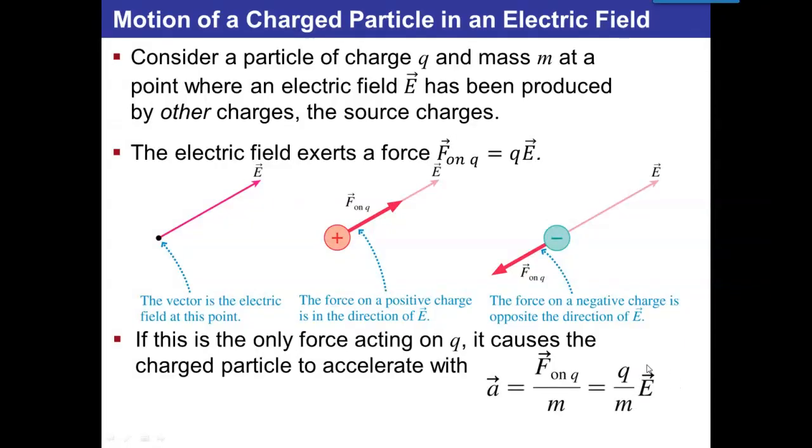Electric field is a vector, so acceleration is a vector. We know acceleration is a vector already. So this now will tell us how the motion will go in terms of the acceleration on that particle. Any questions about this slide? Really, we're just taking some things we already know. We learned F equals QE in this class. You learned F equals MA in the previous class, and we're putting those things together.